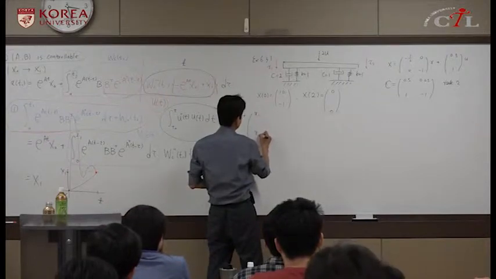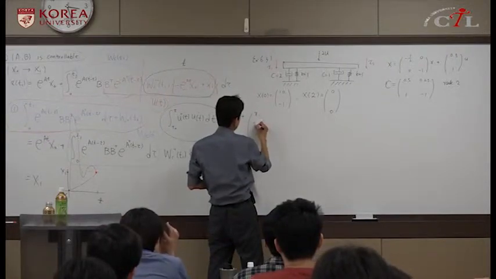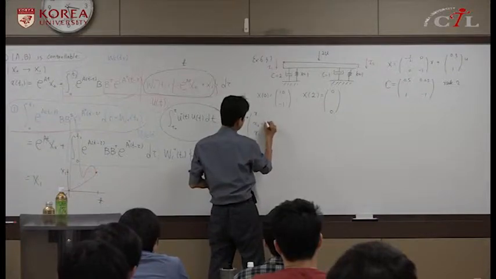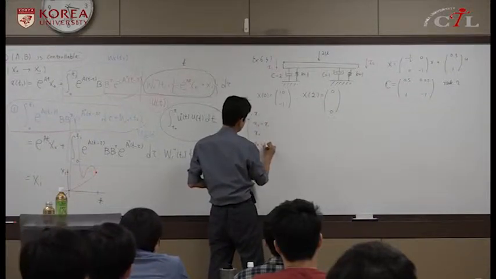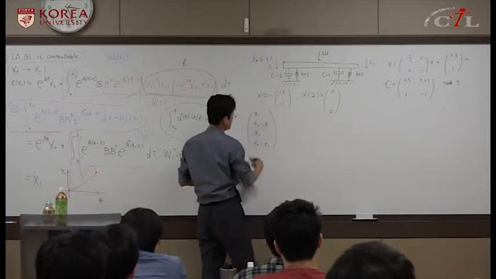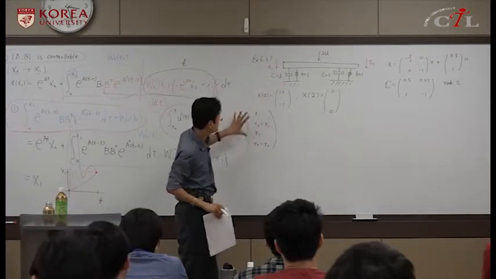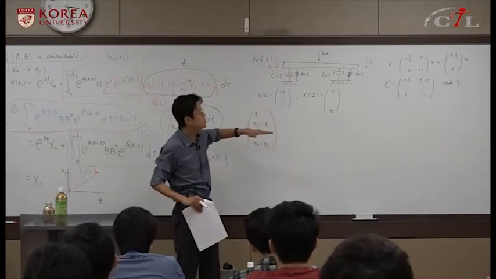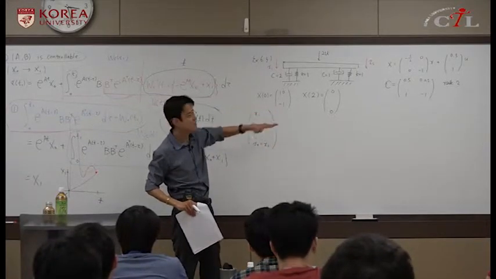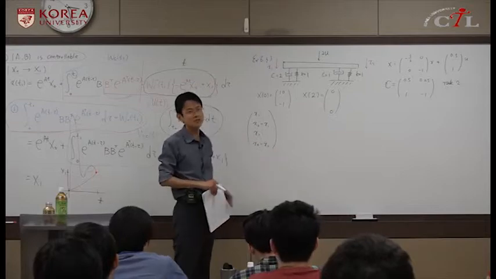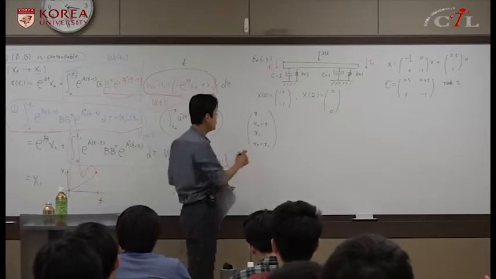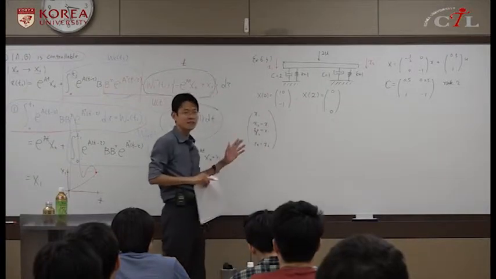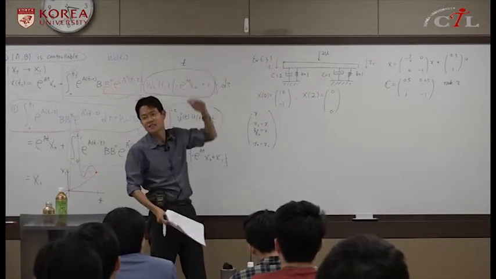Let's say x1, x2 are positions, x3 is equal to x1 dot, and x4 is equal to x2 dot. You need to design a new system with these new states, if you want to set the velocity equal to 0. If you want to set the acceleration equal to 0, very stationary, then you may add x4 in a way that x1 double dot. In that way, you may expand the state as you want.